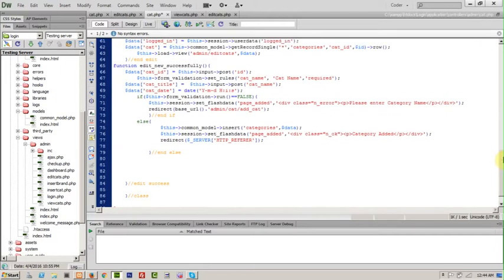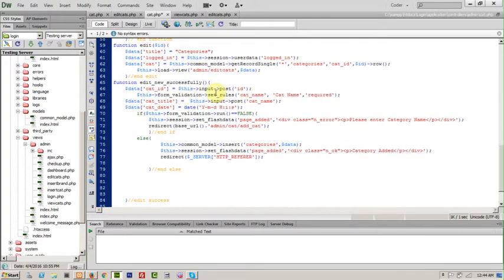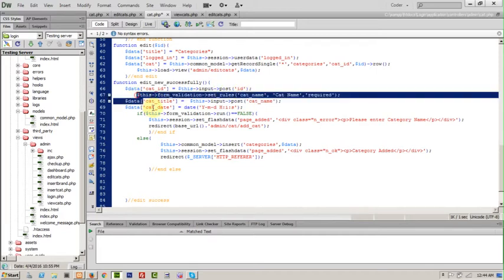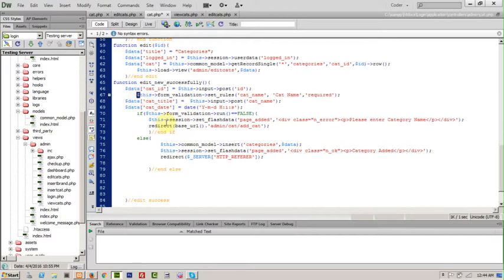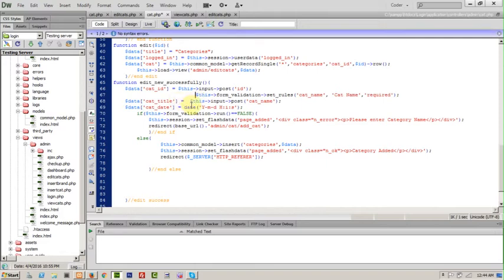Okay, a little bit of change will be required. This input post id we have already set. I always make a mistake when I copy the code.